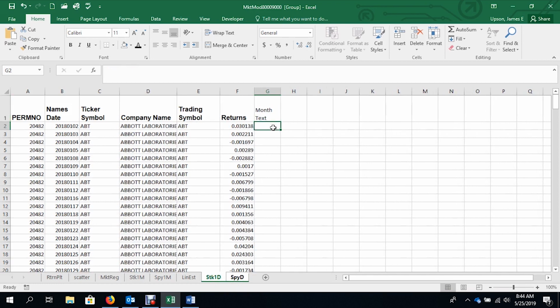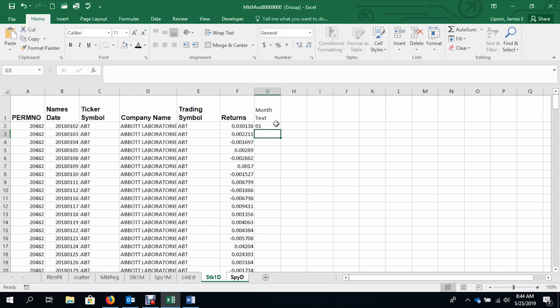So the first function we're going to introduce is called the mid function. So this is a date, 2018-02-01, and it's actually a general format. So Excel might look at that as either a text or as a number. So the function we're going to use is called mid, and we're going to click on our date, and what we want to do is get the month. So we want to get this 01. So the next thing we need is the start number. That's the number of digits over. So we're going to start at 5, and then we want 2 digits. We'll go ahead and end that. And you see what we're ending up with is the 01.